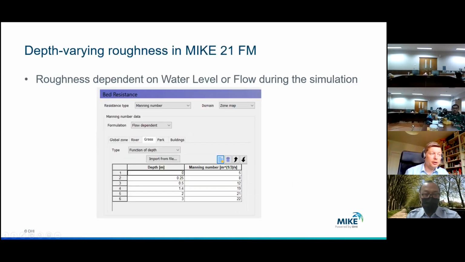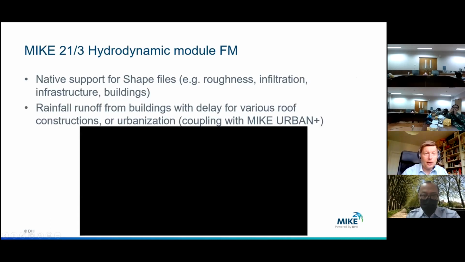And even more, you know that the Manning number is dealing with bottom friction mainly, and for turbulent situations. But there might be an uncertainty when it comes to different water depths, right? So the Manning number would probably overestimate roughness or the friction losses in shallow areas or with small flow depth. So you can tune these roughness values depth dependent. So you can have a much more accurate result here, because you can give different Manning numbers for different flow depths, and that for each of the roughness classes which you have defined in the shapefile. So that is very nice.